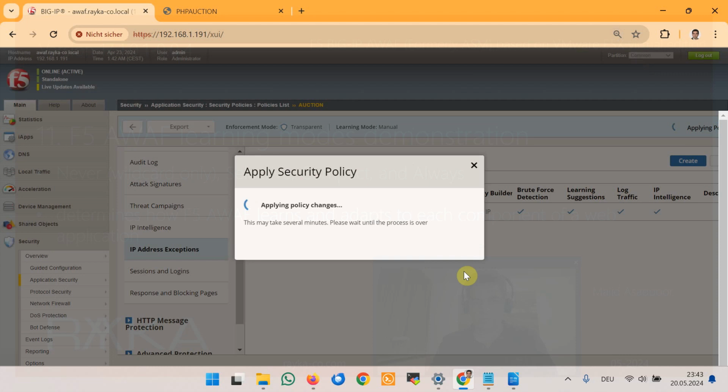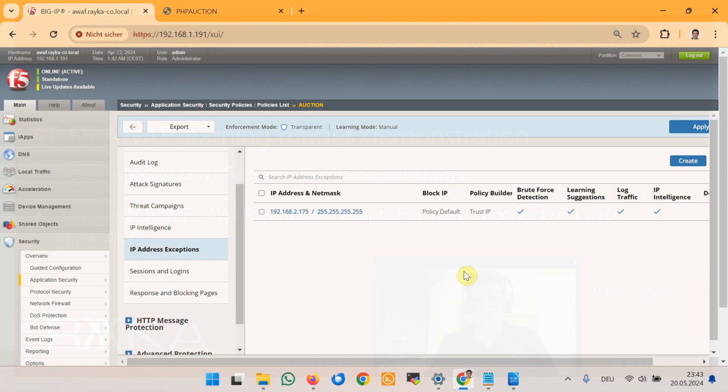If we generate the same traffic, we will see that all parameters will be learned individually, since learning score will be immediately set to 100 since the traffic comes from a trusted IP address.